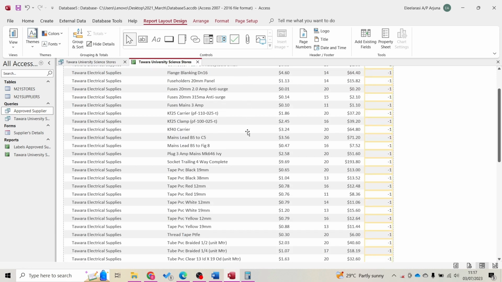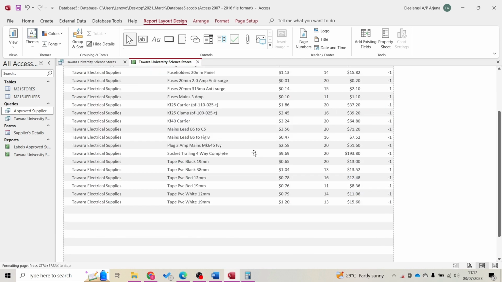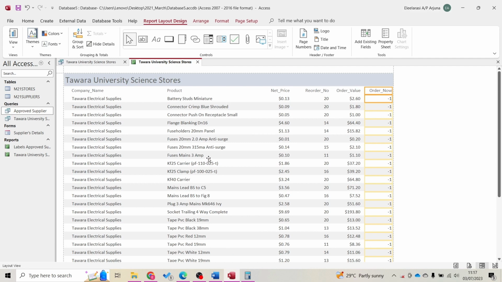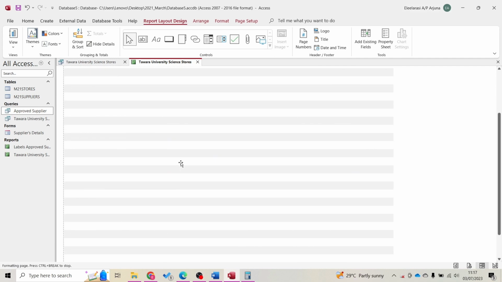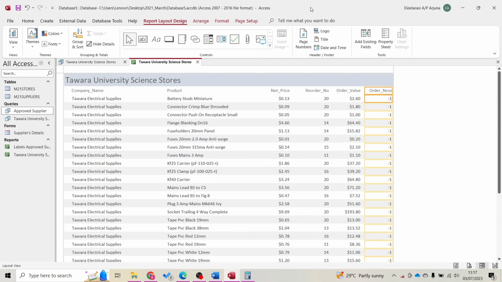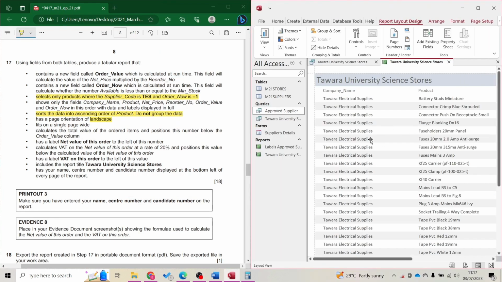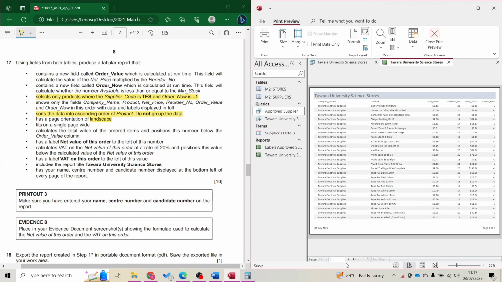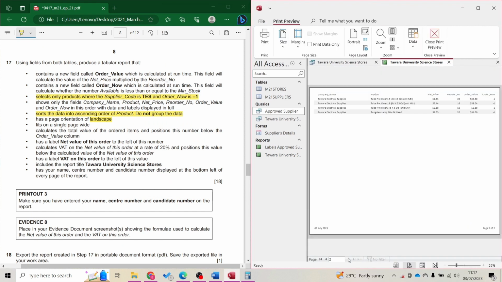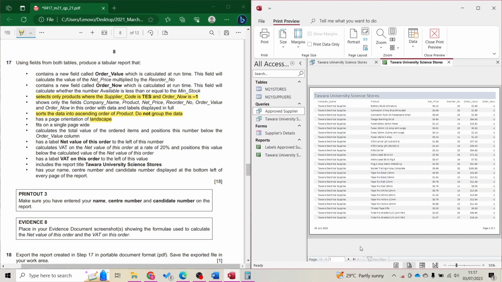All done. Make sure everything is visible. Good. Okay. Single page wide. Done.